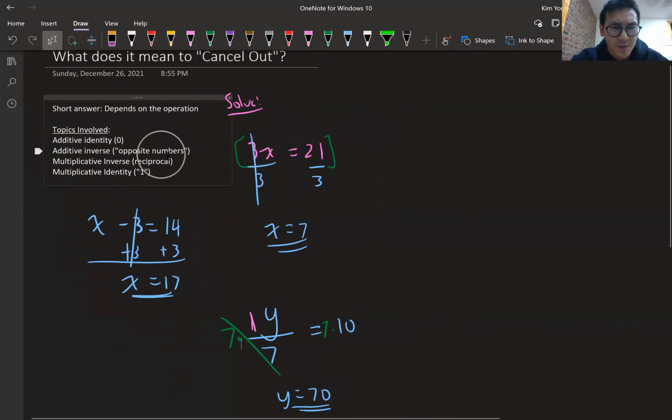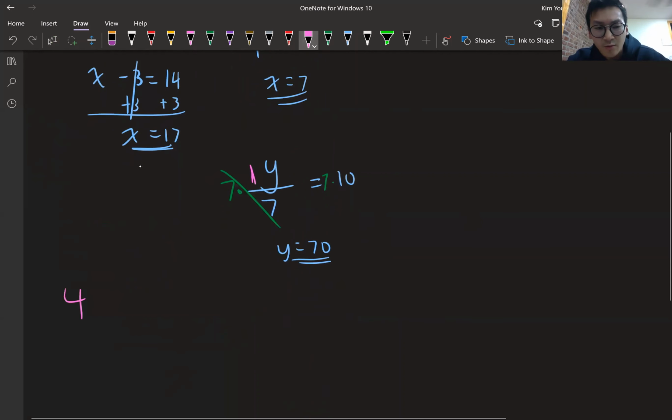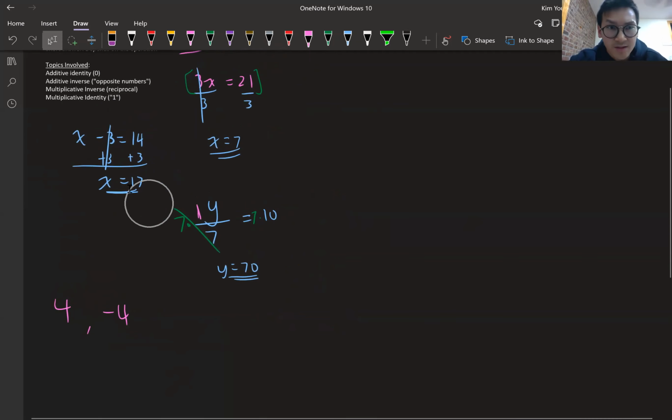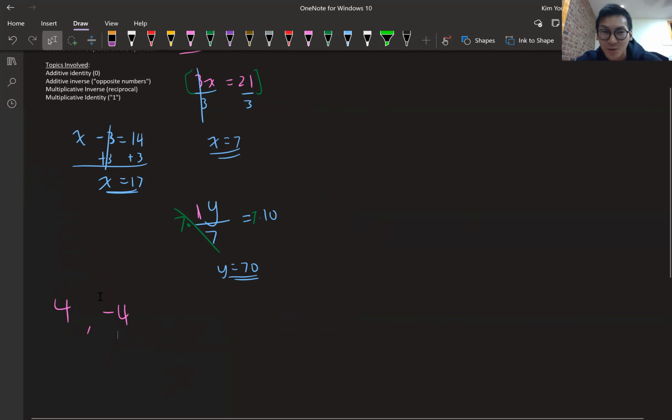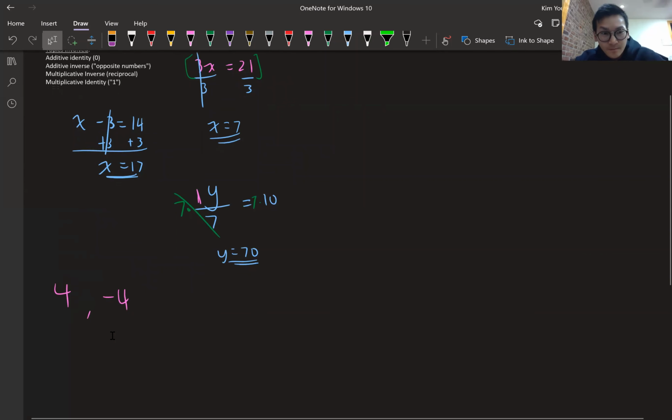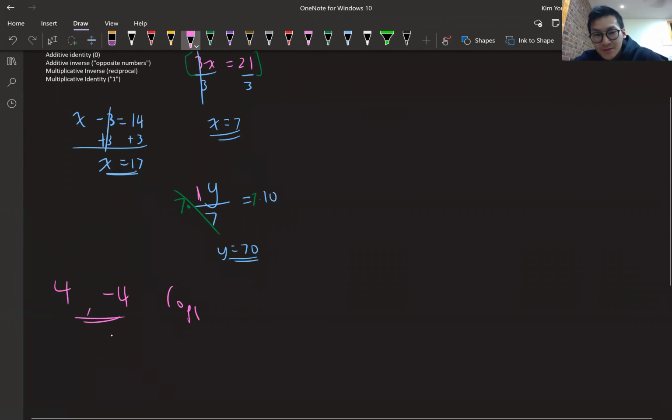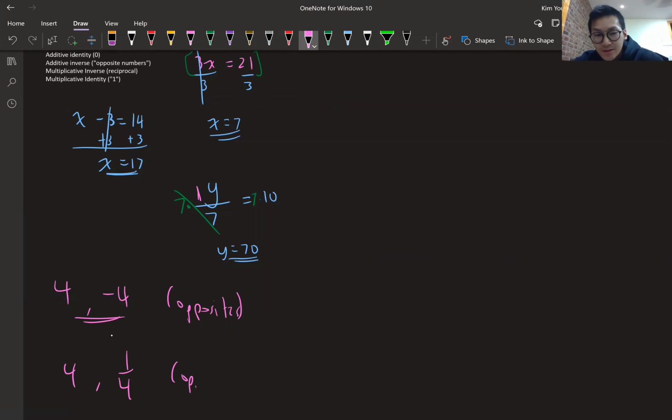additive inverse, or opposite numbers. Teachers say this a lot: when someone asks, what's the opposite of 4? We say it's -4. But if you are considering these other operations, multiplication and division, I say this with an asterisk because it gets more complicated if you take a class called abstract algebra, where they ask, is division really an operation or whatnot? But the idea is that you could say that 4 and 1/4 are opposites.